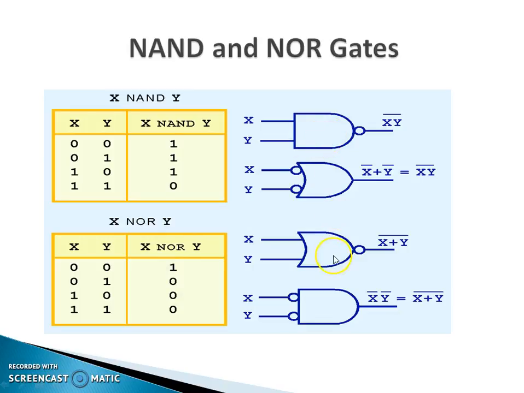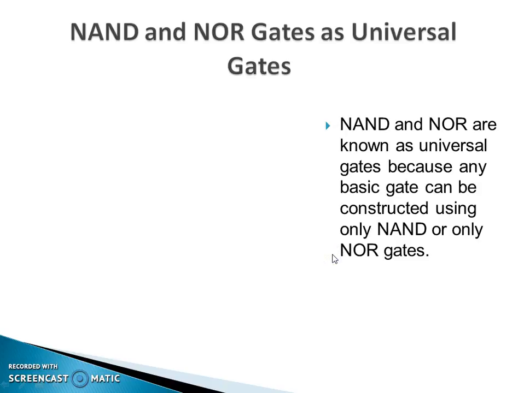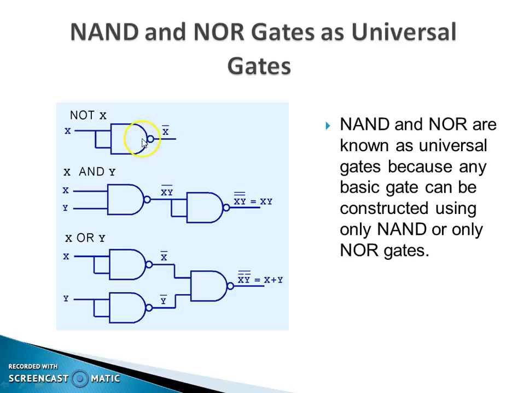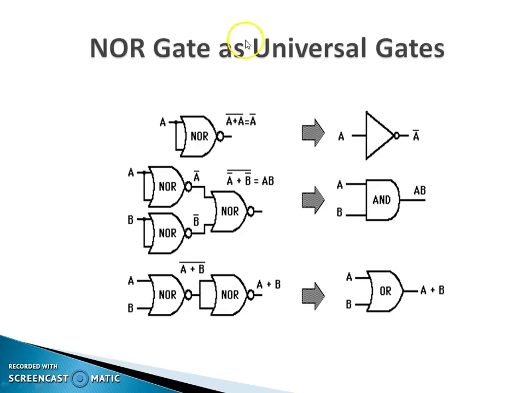This is the symbol of the NAND gate and this is the symbol of the NOR gate. NAND and NOR gates are called universal gates because any basic gate can be constructed using only NAND gates or using only NOR gates. This diagram shows how I can construct a NOT gate, an AND gate, or an OR gate using only NAND gates. The same feature applies for the NOR gate — I have constructed OR, NOR, AND, and OR gates using only NOR gates, using various Boolean identity laws to prove how NOR gate is a universal gate.